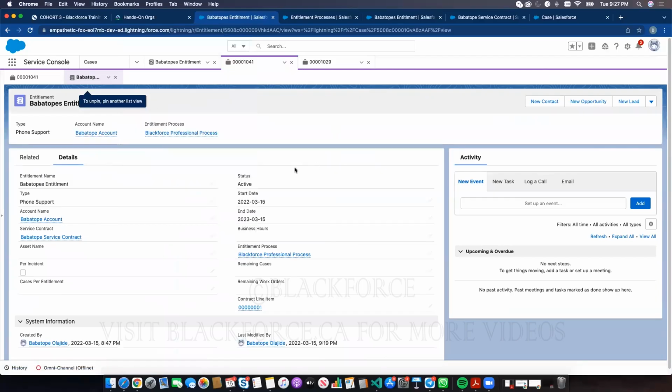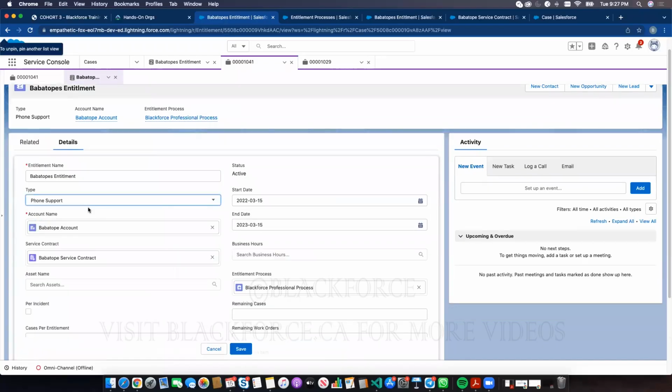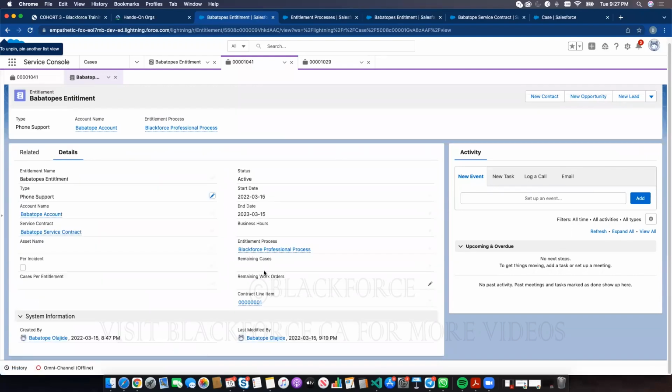Without associating that entitlement to the account, you will not be able to use the entitlement. So entitlement is just a unit of support that the customer gets, meaning that this customer is eligible for phone support, this customer is eligible for web support, and the likes of the type of support you want to give. Without a start date and end date, you cannot see the status of an entitlement.